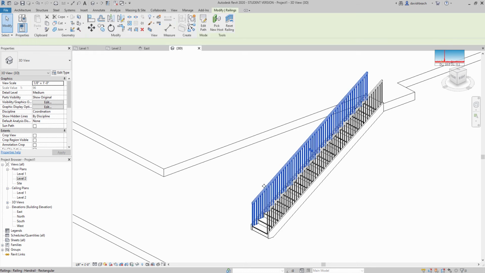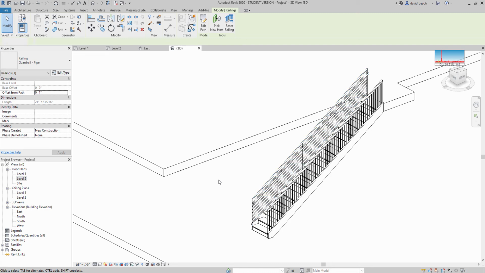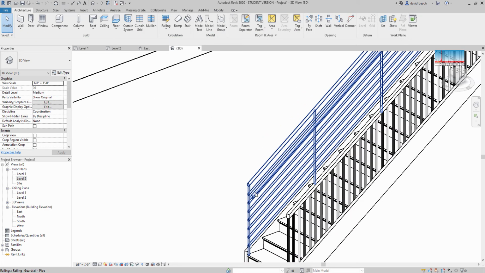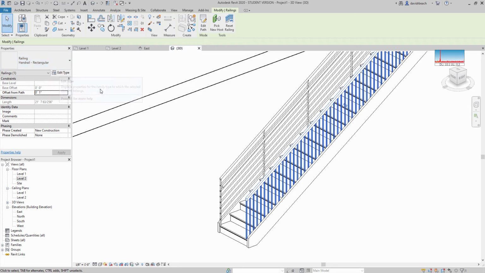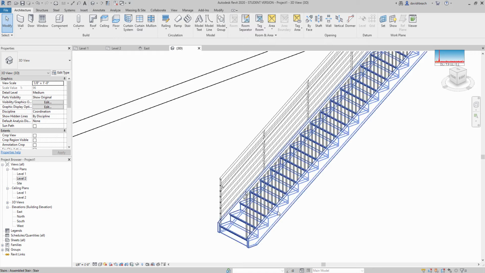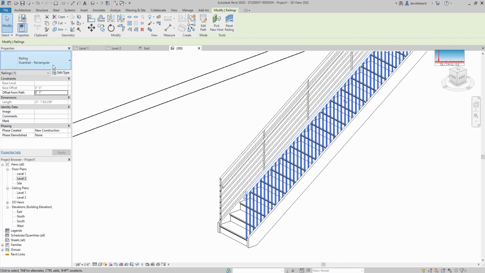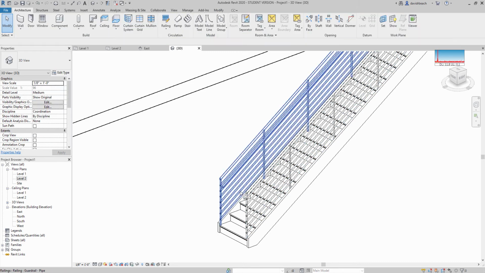So I know right away I need to switch those from a handrail to a guardrail. And the one that probably looks the best as a default is going to be the guardrail pipe. You can see this gives me a handrail and a guardrail, so we're actually not breaking code anymore, just in terms of the guardrail itself. And the pipe in general looks a little better. So let's switch that to a guardrail pipe.